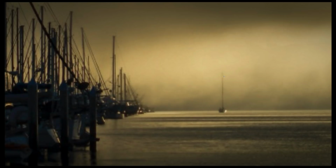All right, so I'm just going to talk about this from a design standpoint. If you look at the stuff on the camera left side, it makes a great triangle that moves us right in to our one ship over there. I wish there's a little more to that one ship, but I like the simplicity of this design. It's a very calm look. We got the triangle on the left, gives that dark shape that moves us into the ocean in the background. It's just a really pretty simple design, and I like that a lot.